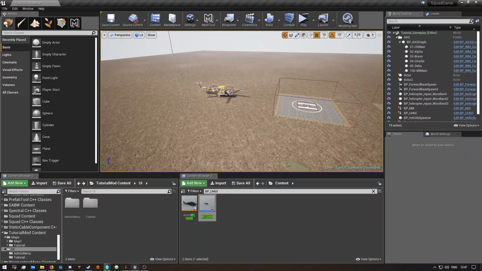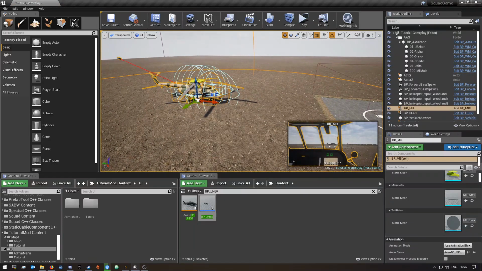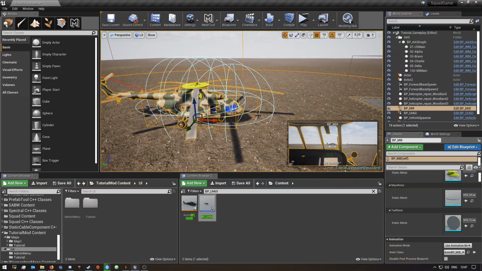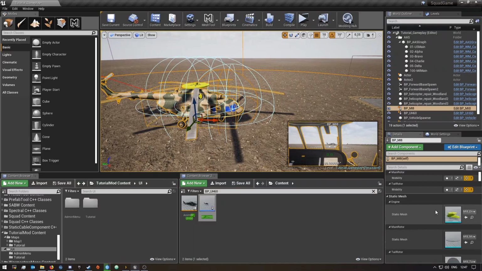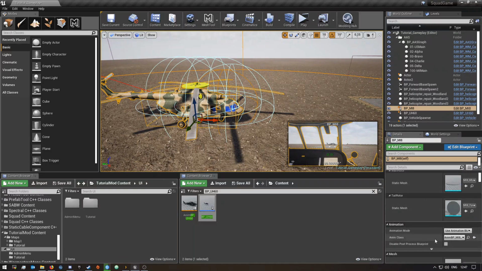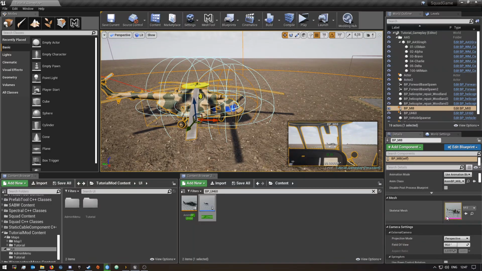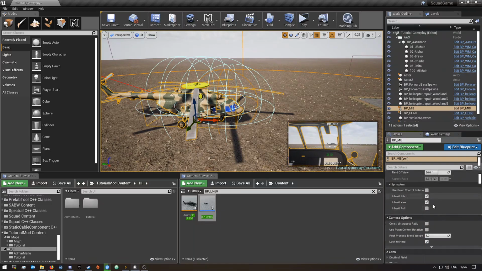Now obviously the helicopters do have settings, so if you select it in your details panel, as you'll see, if you scroll down, its settings start here, and here you can actually change the static mesh, and there's a bunch of settings here.